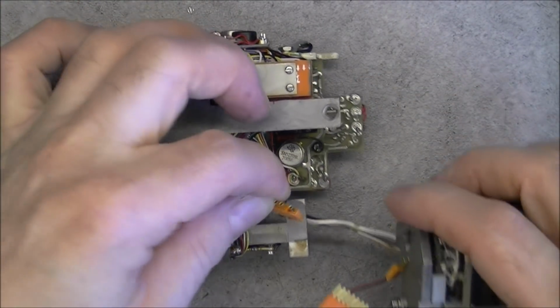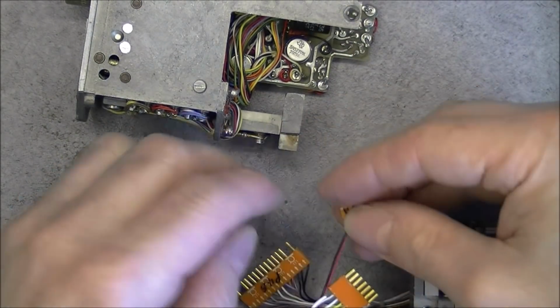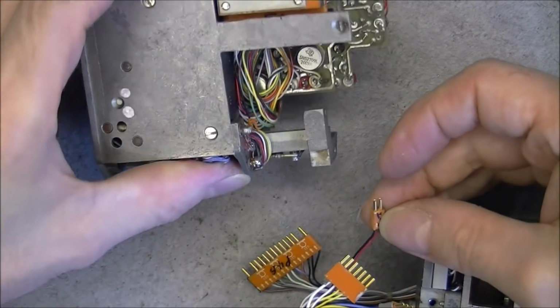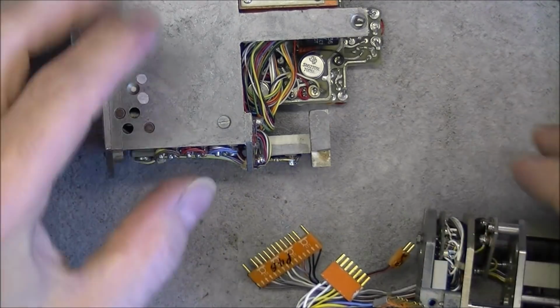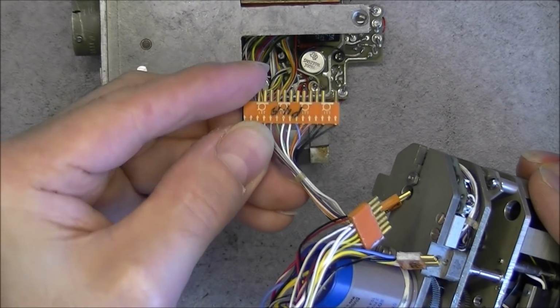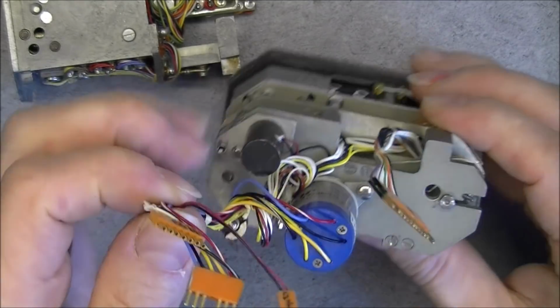Okay, so this is coming like this. Interesting. Canon plug, no, ITT Canon, obviously with a Canon logo on it. So this is now completely off.